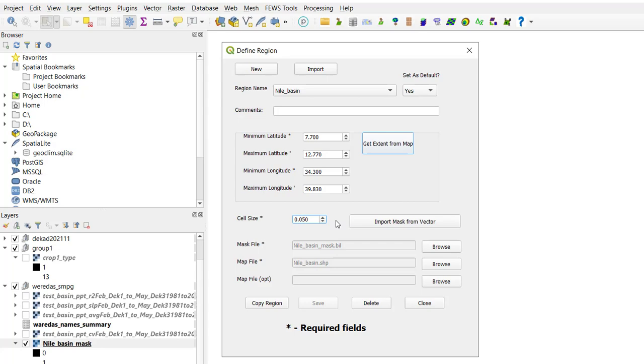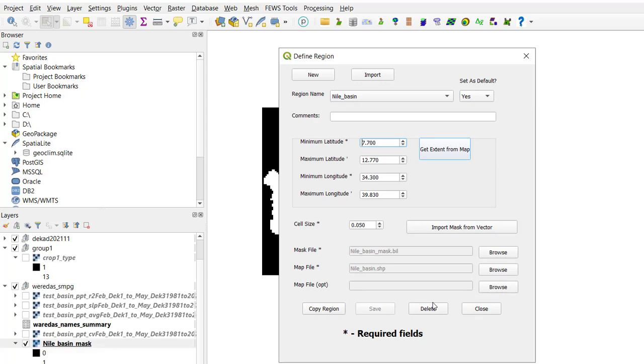Since in most cases we use CHIRPS, and CHIRPS is 0.05 cell size, then the default is 0.05. You can change it if you want, but it depends on the data set that you're going to use. A Nile Basin mask, Nile Basin shapefile, then is ready.